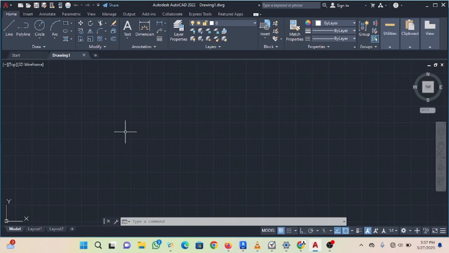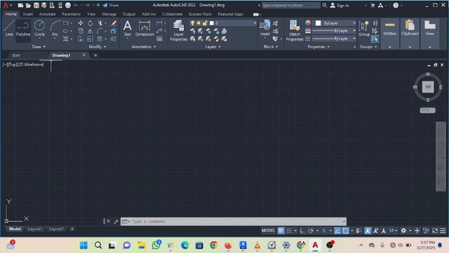So this is the AutoCAD interface. I'm here to teach you how you can make some simple designs as a beginner using AutoCAD. As you can see, there are several icons, symbols, tabs, and everything. We have Home.